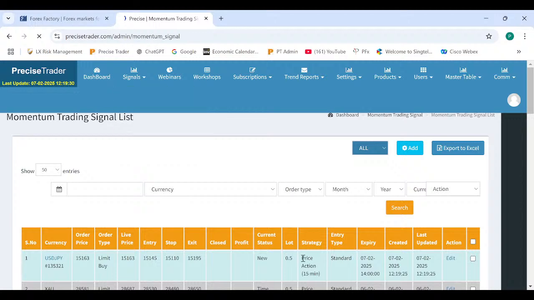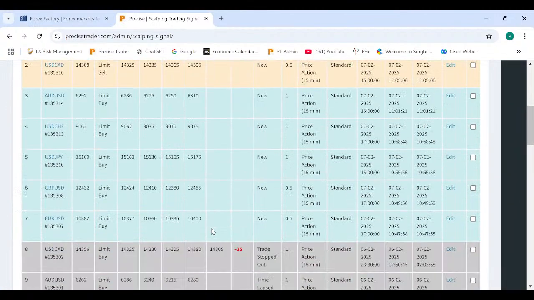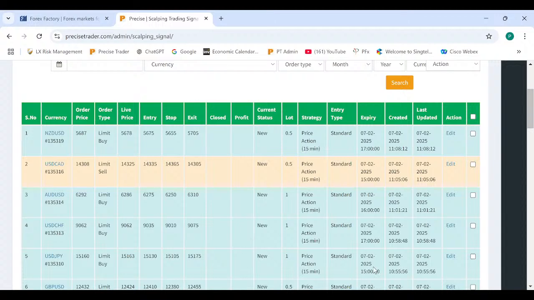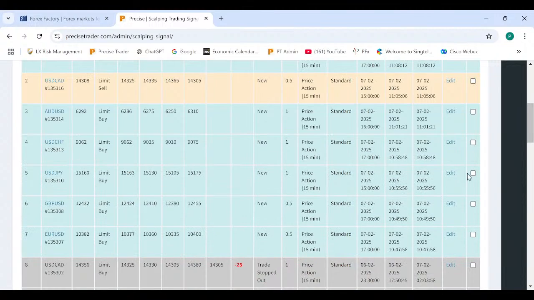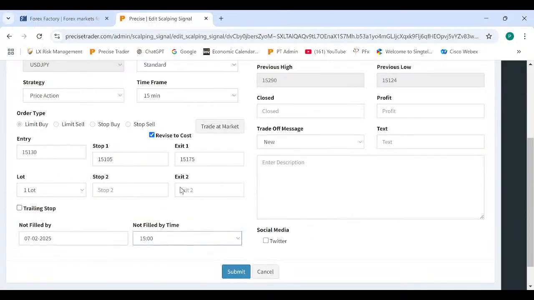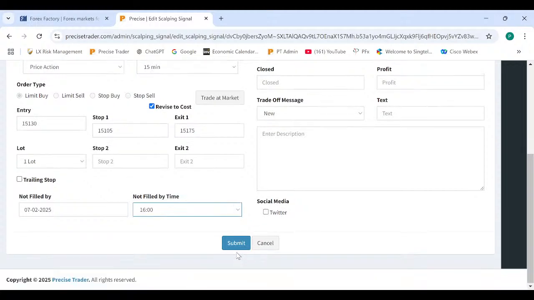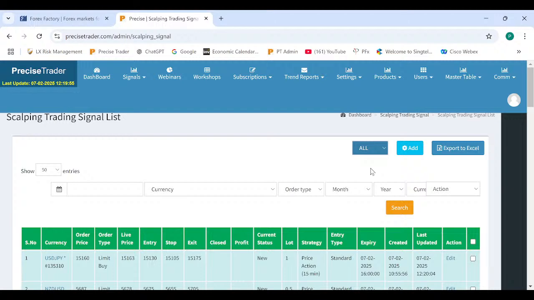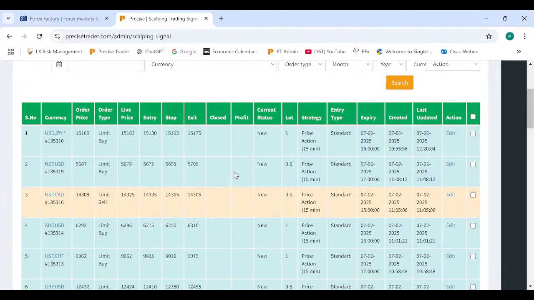Then we have a scalping entry, which is 15130, and the one we exit at 15175. Okay, I think this is also a valid call, and see the expiry. The expiry we have given is 3. So probably we may want to give one more hour for this trade, because the market is caught in a 15-minute trading band, so we don't see any big movement happening for at least the next few hours.